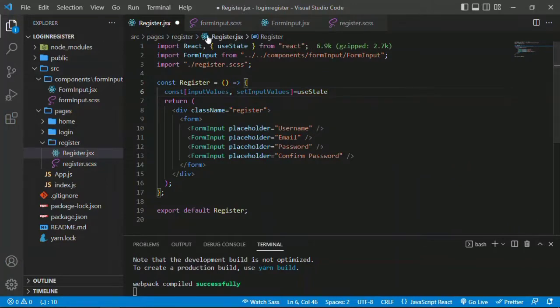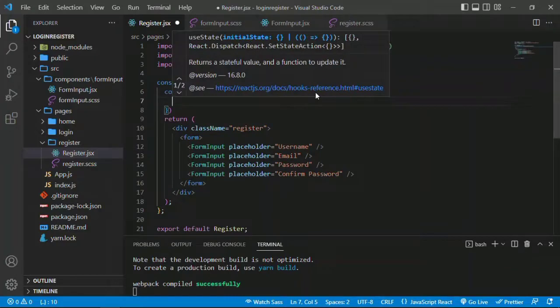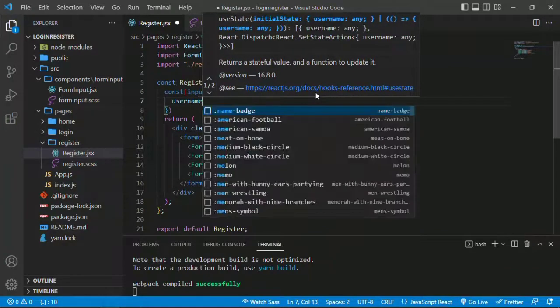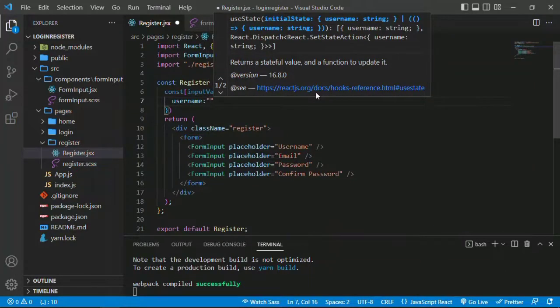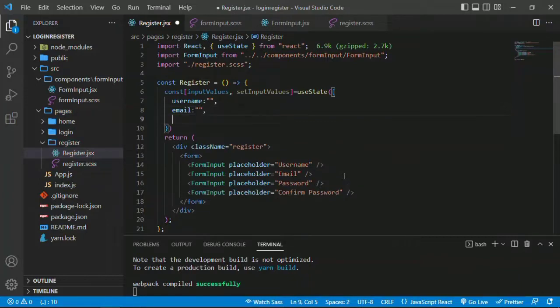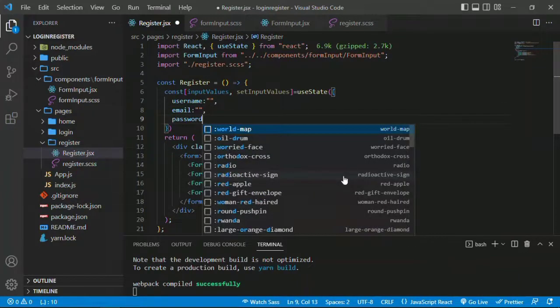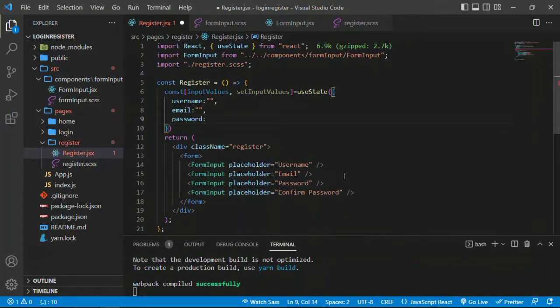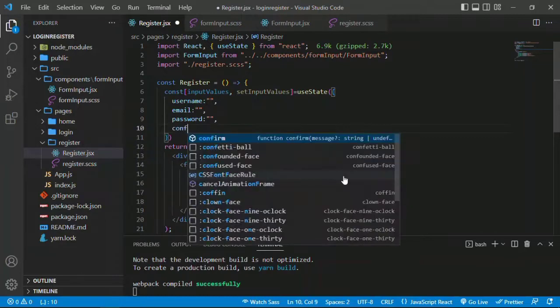Make sure you import this at the top, and then I'm going to create an object with username, which is going to be an empty string, and we're going to have an email, a password, which is also an empty string, and a confirm password.